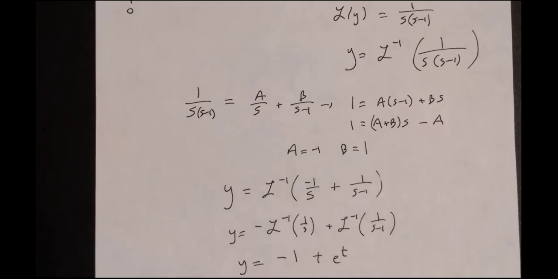If I did this the way we learned back in chapter 2, I would have found the integrating factor. The integrating factor would have been e to the negative t. And then I would have multiplied everywhere by e to the minus t. And then I would have integrated and I would have gotten minus e to the minus t plus c. Then I would have had to solve for c, which would have given me c equals 1. Then I would divide by e to the minus t. That would give me minus 1, e to the minus t divided by e to the minus t. Those cancel. And 1 divided by e to the minus t, which is 1 e to the t.